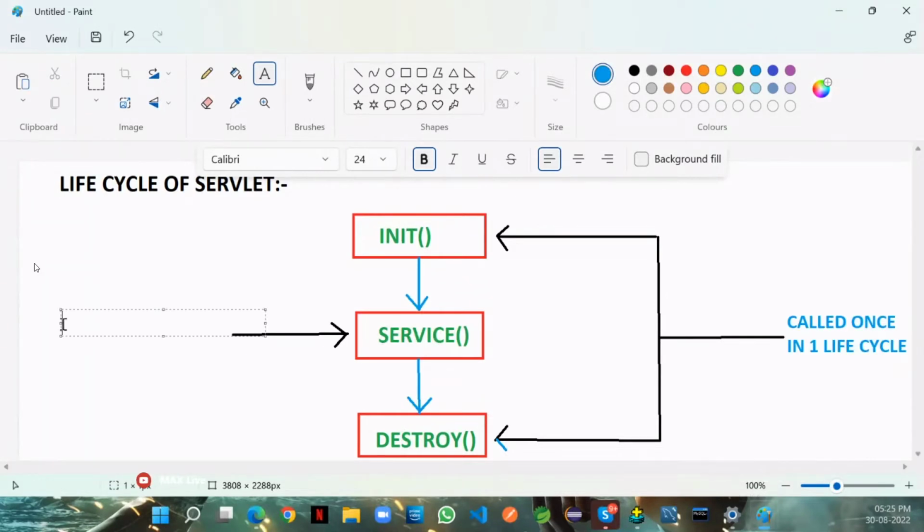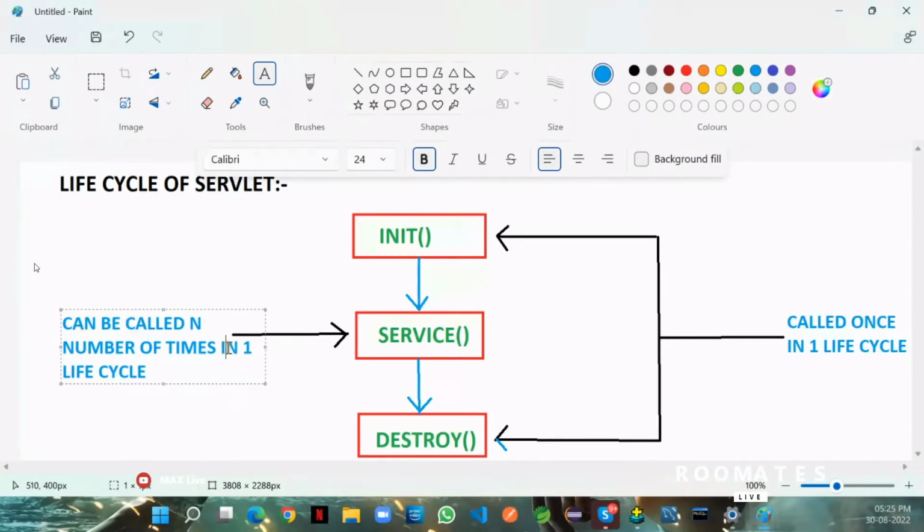But on the other hand, service can be called n number of times in one life cycle. So what does this mean actually?